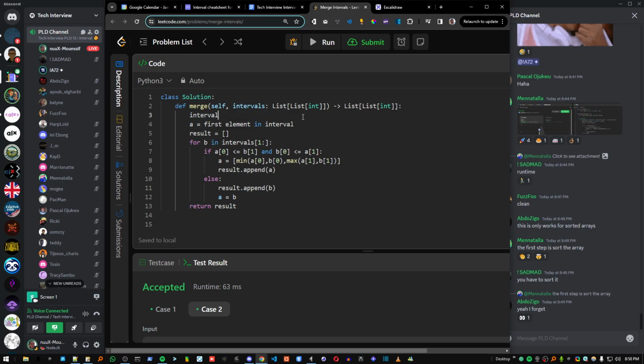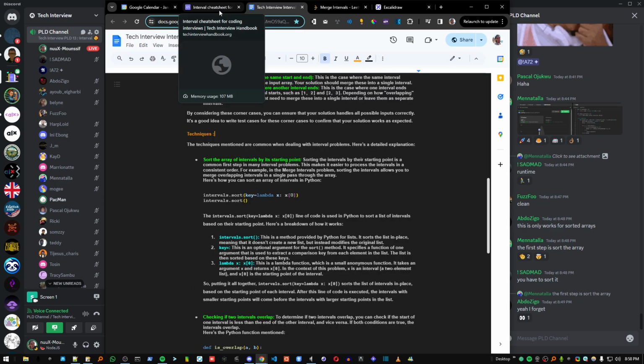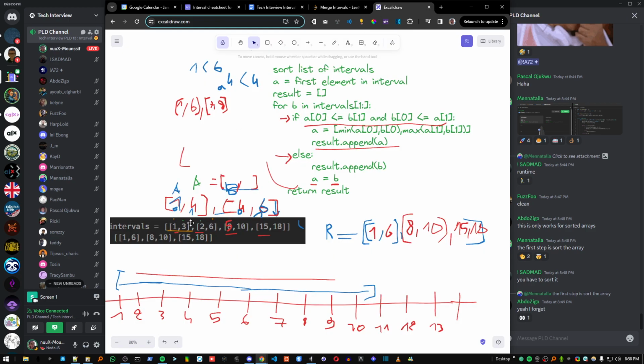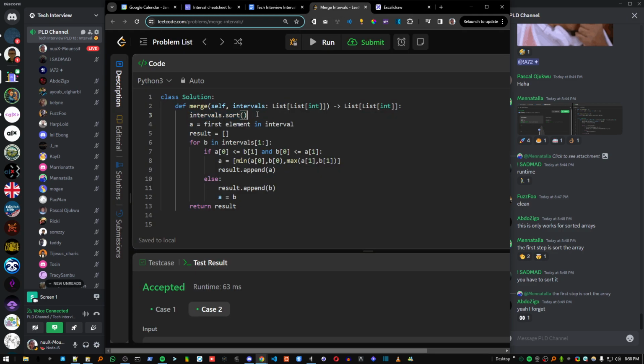You can do intervals. I guess Python already has some functions doing this. Here, you may use a lambda function, but by default, the sort function, when you give it like this, sorts by the first elements by default. So you actually don't need anything. Now, the first element in the interval list is gonna be 0, right? And the result will be, I guess, run.